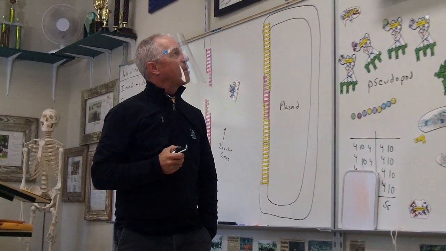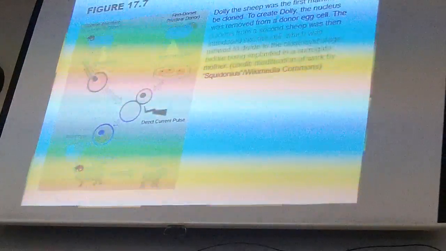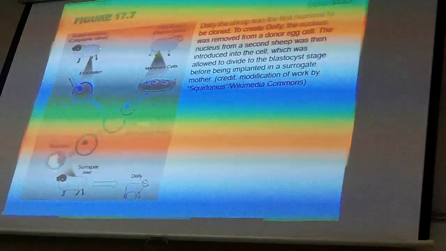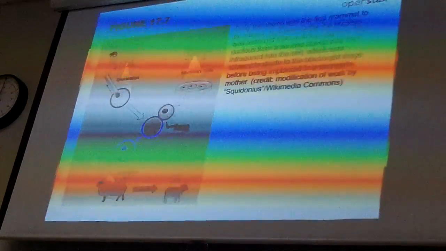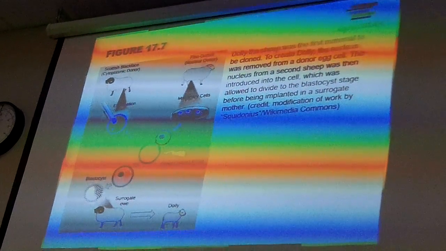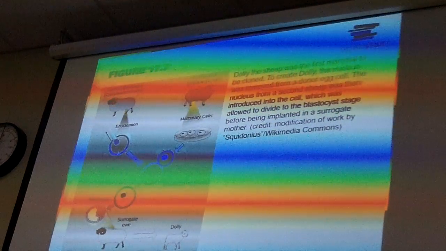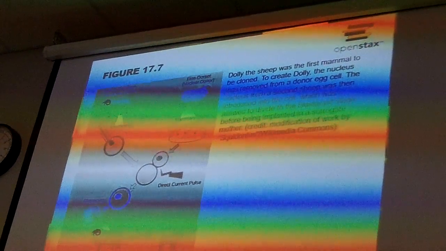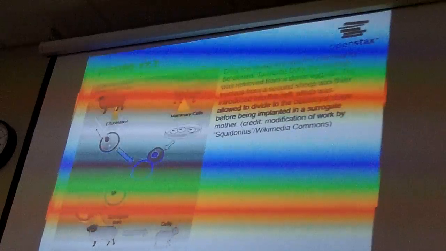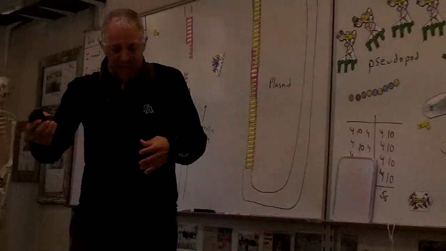How do we do that? We take an organism that donates a cell. I think they get them from the mammary glands of the sheep, and they remove the nucleus. So they pull the nucleus out. Oh no, I'm sorry. This is not from the mammary gland. This is the egg itself. So they take the egg from a donor, and they remove the nucleus that was in the egg. So basically they have an egg cell that doesn't have a nucleus in it.